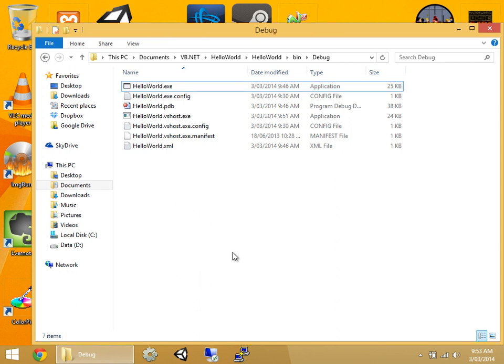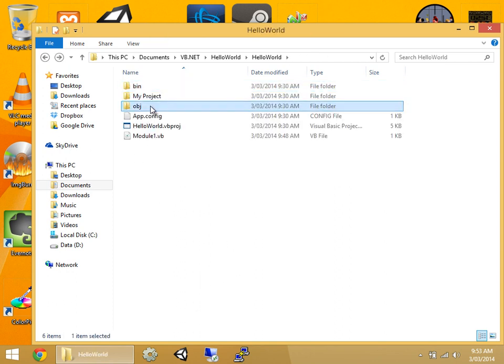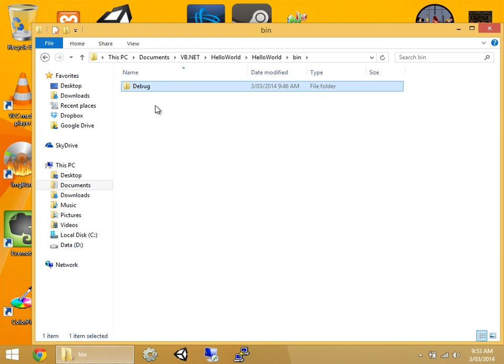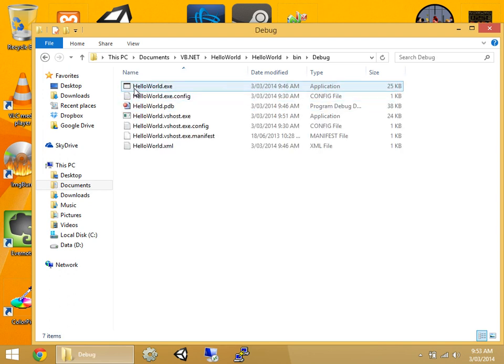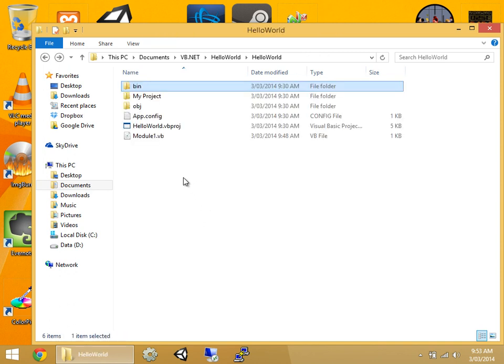Should have explained that. But basically, the idea is, the object folder is Visual Basic working on taking whatever you've written in Visual Studio, your source code, and converting it into the executable file, which is your bin folder, which stands for binary. Now, don't worry about debug right now. There's two folders you'll probably get, debug and release, and I won't go through the differences yet. But just know that that's your program right there. That's the end result of your program. You'll take that file and give it to all of your customers and your friends and things like that. You do whatever you want to it. And it doesn't include your source code as such. But yeah, so that's where you find your program.